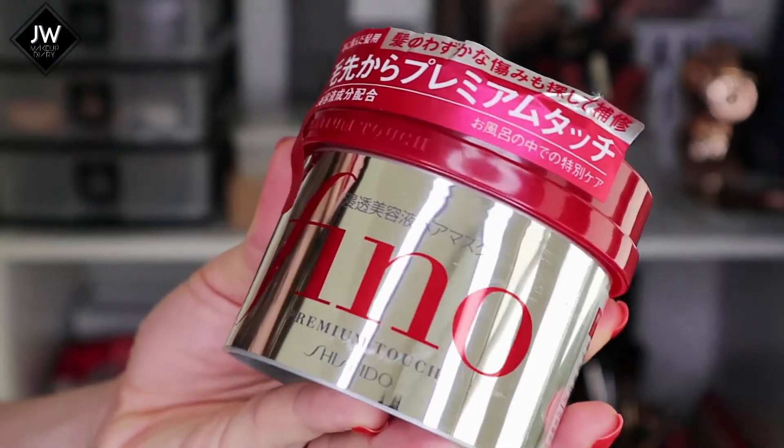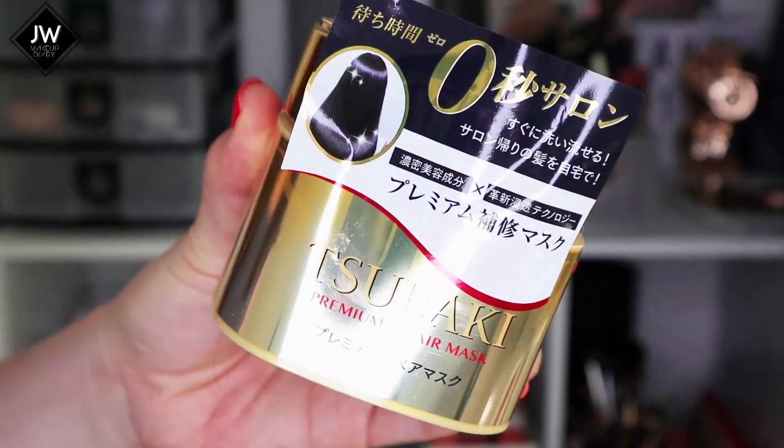The last product is a hair care item - the Shiseido Fino Premium Touch Hair Mask. This is another product that's always been really popular with tourists visiting Japan, they always hoard this. I also bought the Tsubaki hair mask sitting beside it because Tsubaki is a very well-known shampoo and conditioner brand and I thought their hair mask might be quite good too. I've been experiencing a lot of dryness on my ends after bleaching my hair and doing a balayage, so I've been struggling combing my hair and thought this would be a good addition to my hair care stash.